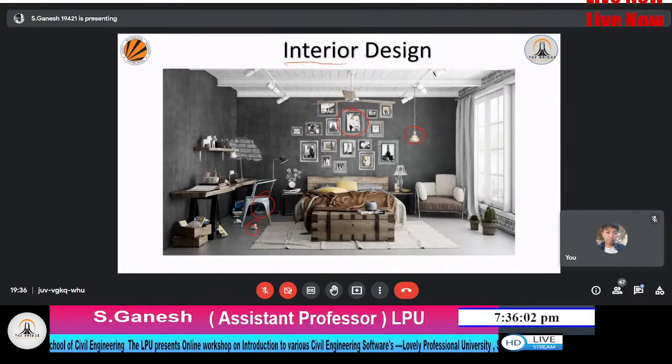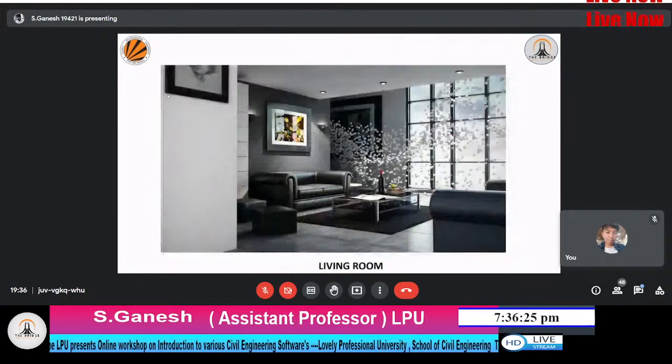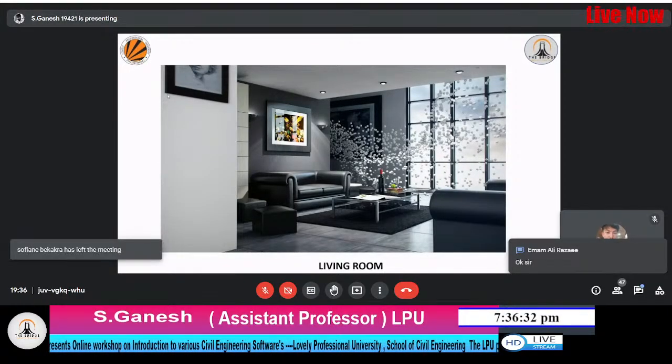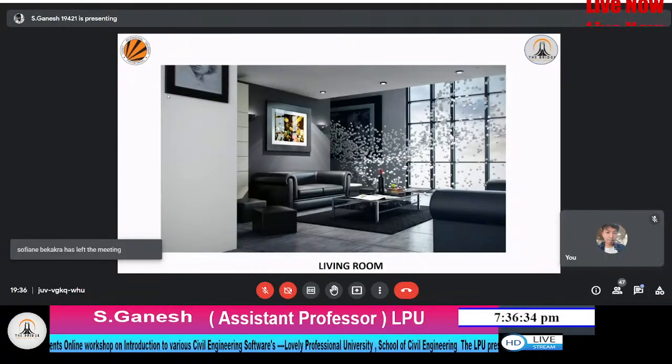So these are the main structures you need, but you need all of these with high graphics. So you want a laptop with high graphics, 16 GB RAM and i7, and you have to have a 4 GB graphics card. So high resolution graphics cards are required in order to run this kind of software. Right. So next, again, the living room. When you go for a living room, you can show the living room.